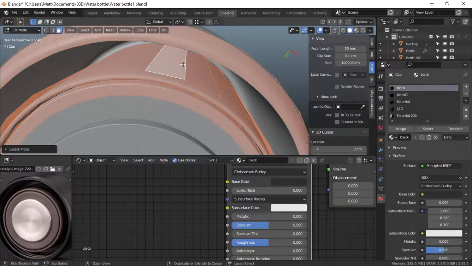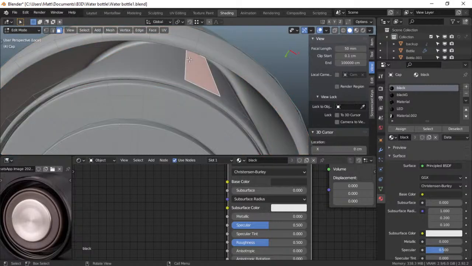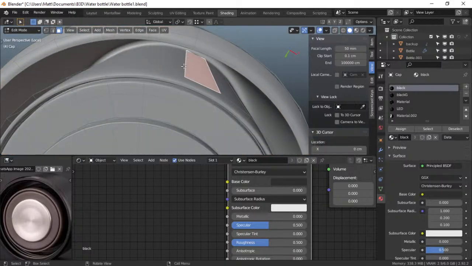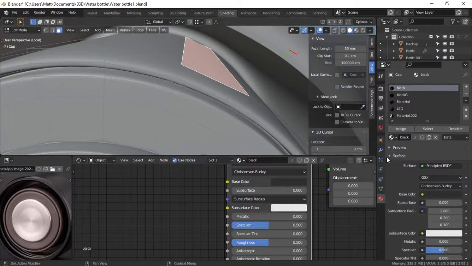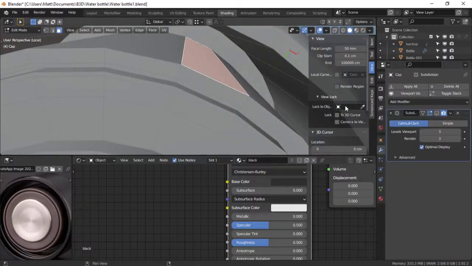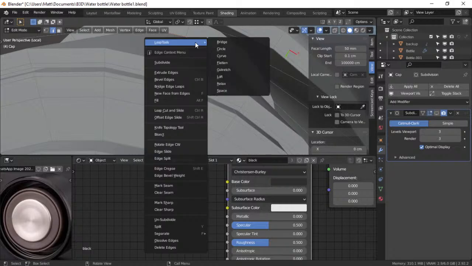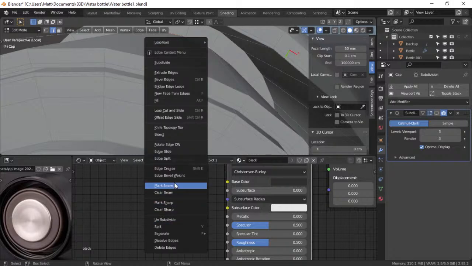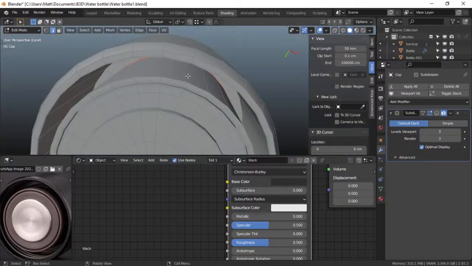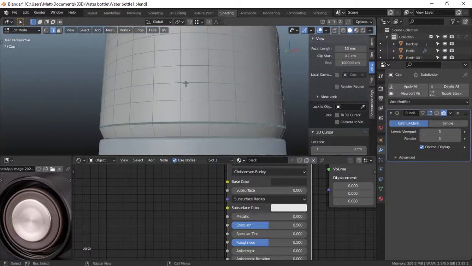Let's grow this selection there. You know what I'm going to do, right? If I go to the modifiers, I turn this off. I'm actually going to go there, mark seam. That way I could just hit L here.